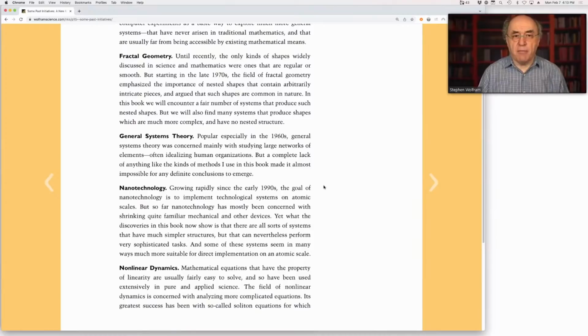Nanotechnology was a much bigger thing 20 years ago than it seems today. I think it will be back. I think a big thing that NKS suggests is this: nanotechnology was often about taking a machine that we built at a large scale and shrinking it down to a molecular scale. What NKS suggests is that one can go from the ingredients one has at a molecular scale and see how to make them do something interesting. And in fact, just recently, with ideas from our physics project, there's a lot of progress on thinking about how you do molecular scale computing.